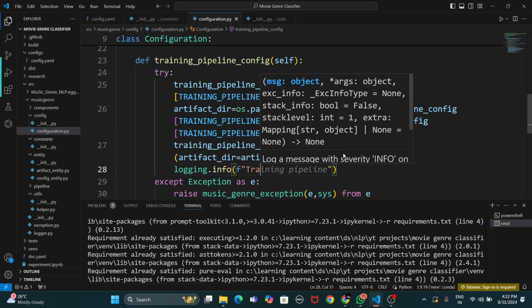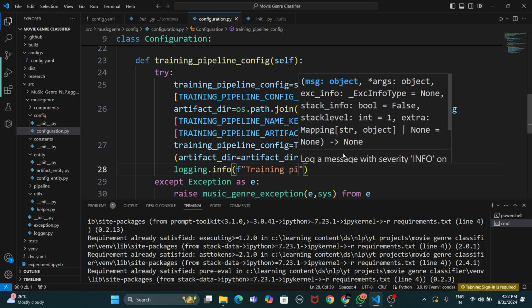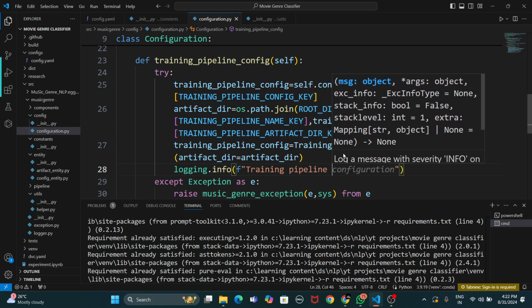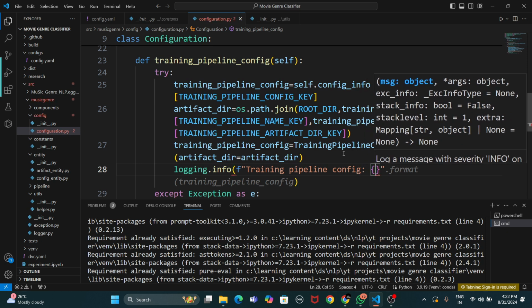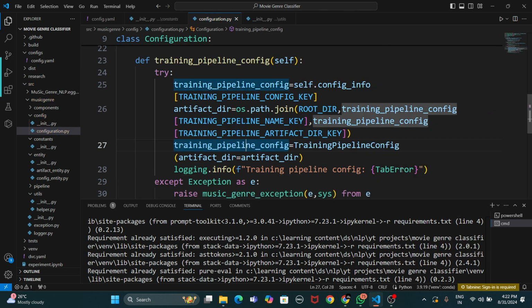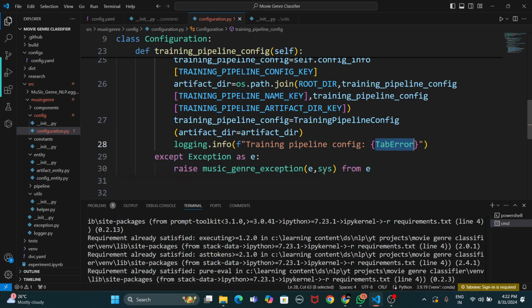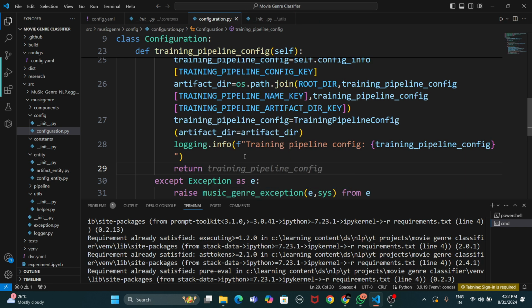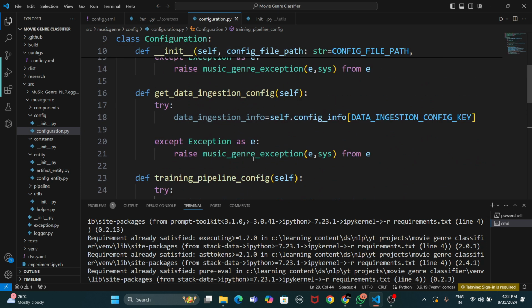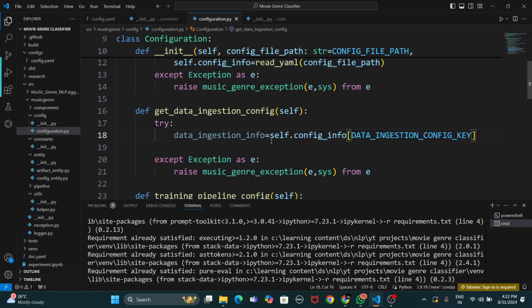So training pipeline config, that is your training pipeline config. Okay, like that. Yes, so you logged that, and we are going to return this config, training pipeline config. Okay, so we have returned this training pipeline config, and now let's come back to our data ingestion config.